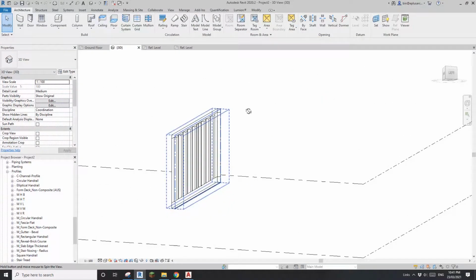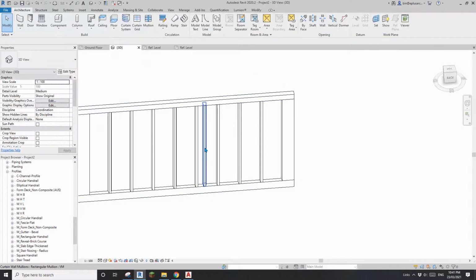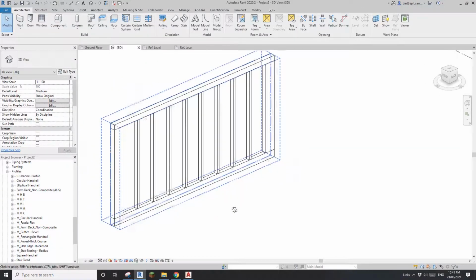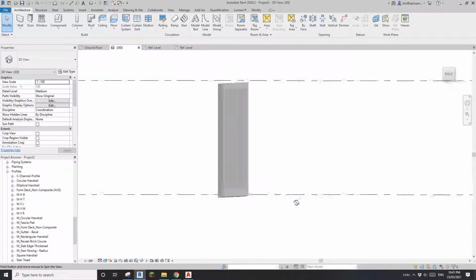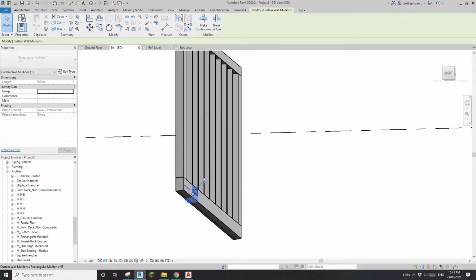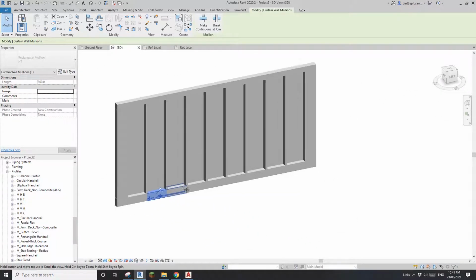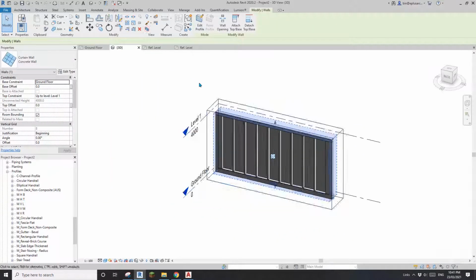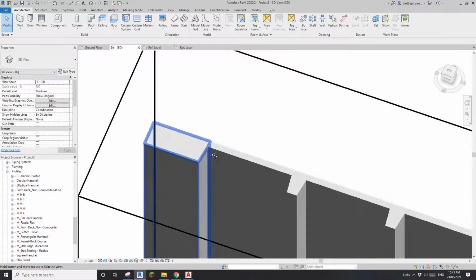So this one's actually I think there's a mullion we added manually. We can just delete it. Okay, so change this. Looks okay. Everything looks okay. Okay, so looks like this one and this one, the top and bottom mullion is not right. So we need to swap them. So I'll just do a section box, cut a section of this wall so we can see clear. Yeah, it looks like it's okay.